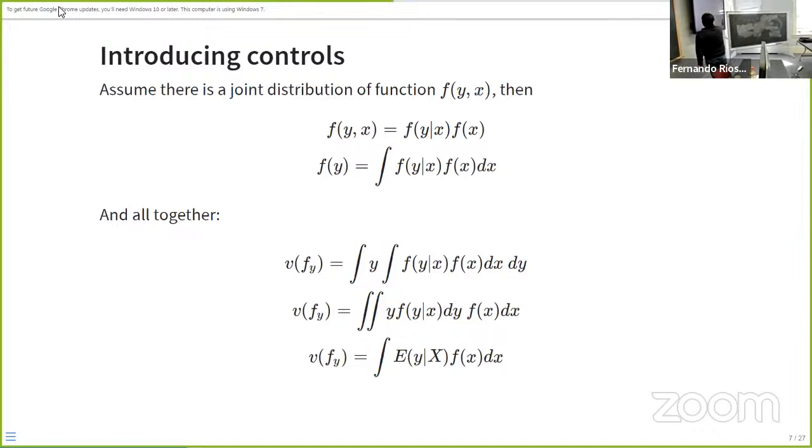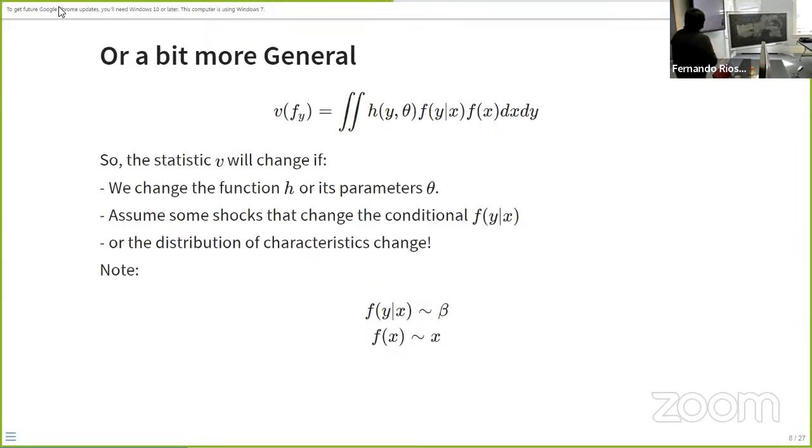So at the end of the day, our unconditional statistic could change. Well, I was doing this for the particular case of the mean. For any general characteristic, it can be a function of how you determine a particular element of the distribution, or how a particular observation affects the construction of the statistic, how frequently we see that whenever we fix characteristics x, and how x is distributed.